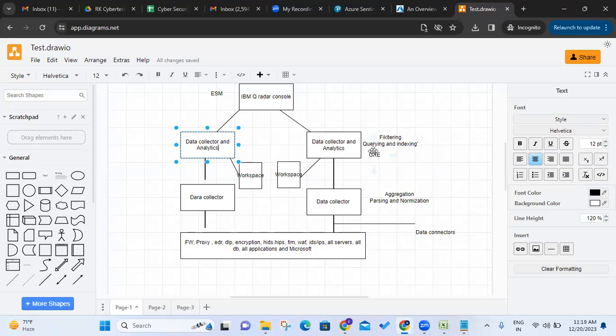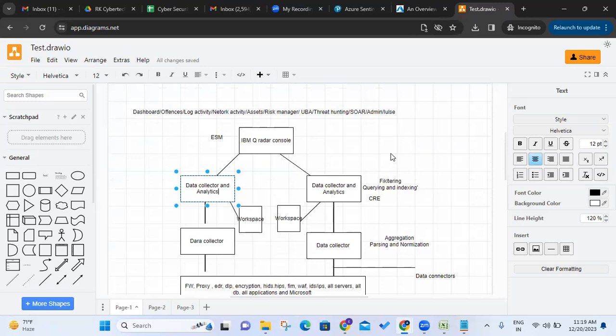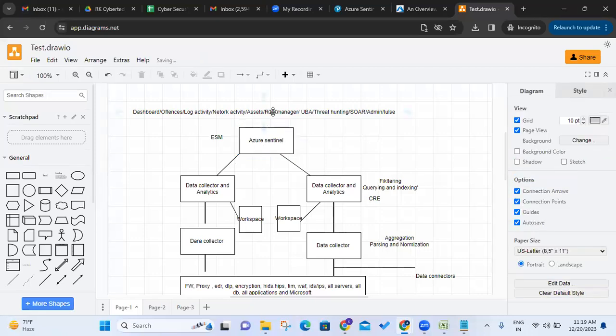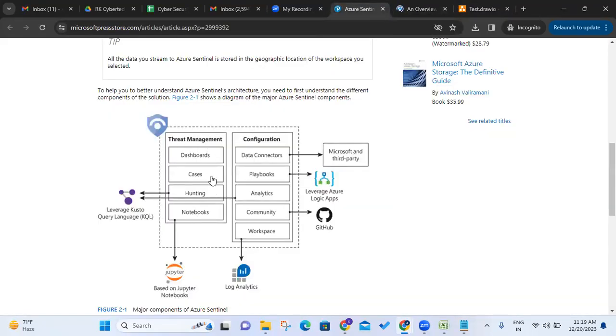Now what is the thing we have to do now? Investigation we have to do. Sir, where can we keep the threat intelligence feeds community in this? Should we include it or not? That is a part of our main console, Azure Sentinel console here. Okay, sir. So this is the Azure Sentinel part. So now go back to the previous one. Yeah, threat management. This is for investigation purpose, no dashboards basically.